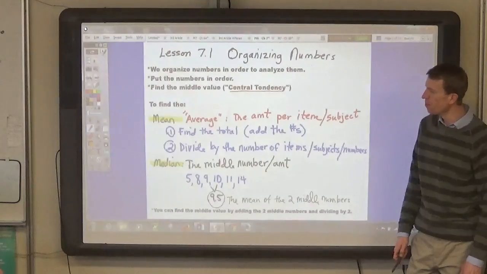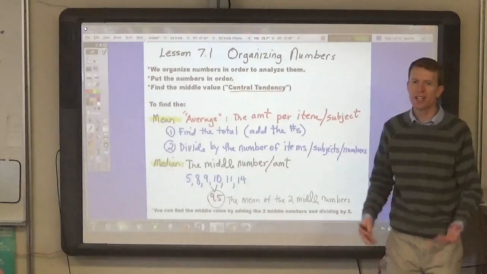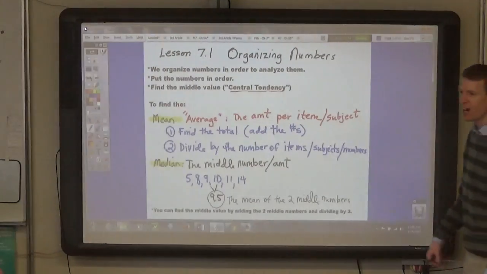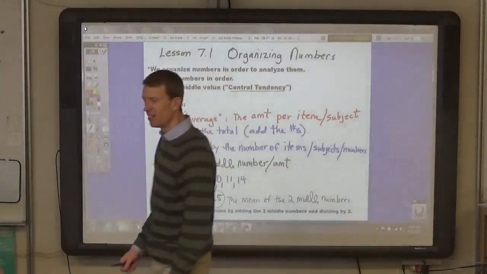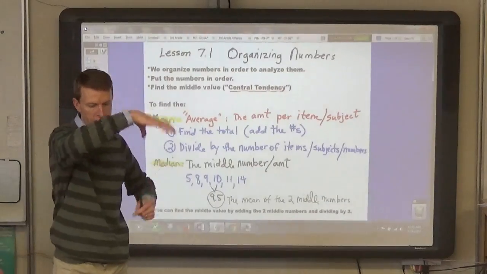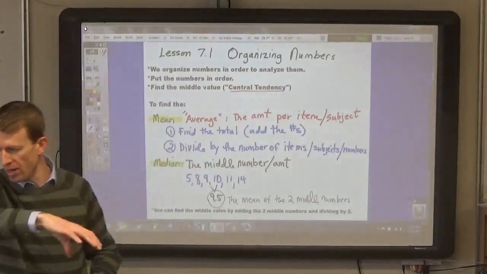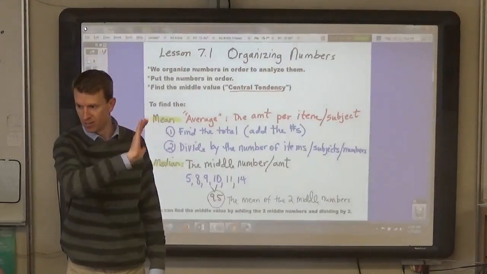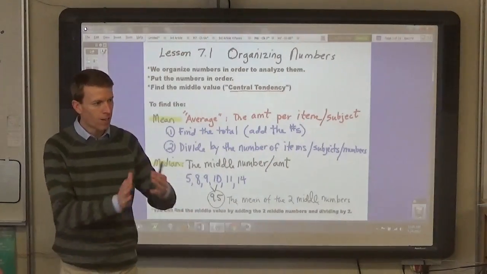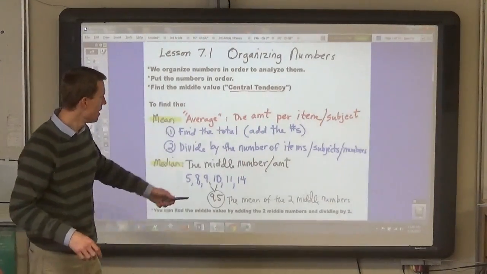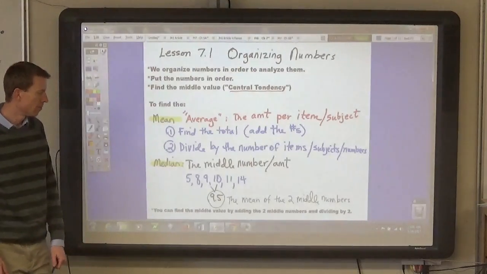Okay, let's go to median. What do you think of when you hear the word median? Middle. Middle, yeah. If you're riding in a car, none of you are driving a car yet, thankfully. But if you're riding in a car and you're on a highway and you see those big cement separators that separate the 2 sides of the highway, that's called the median. Okay, and it's in the middle, it divides the highway. The median is the middle number.